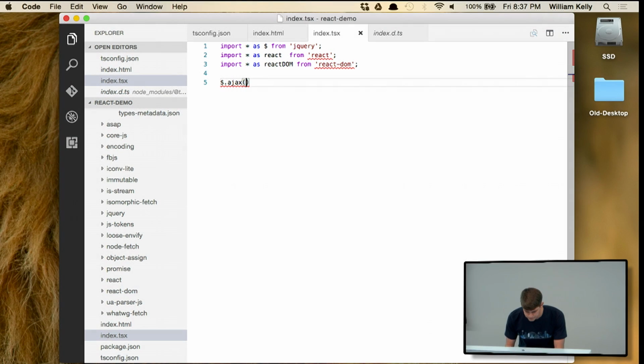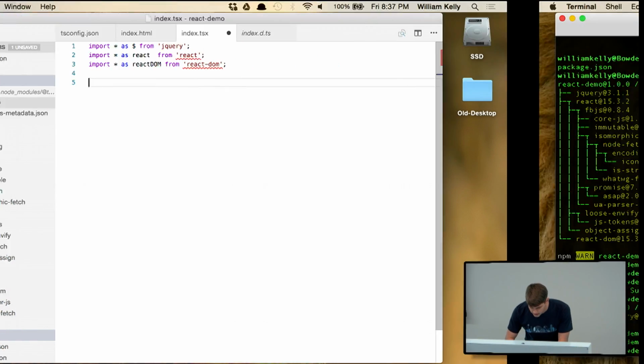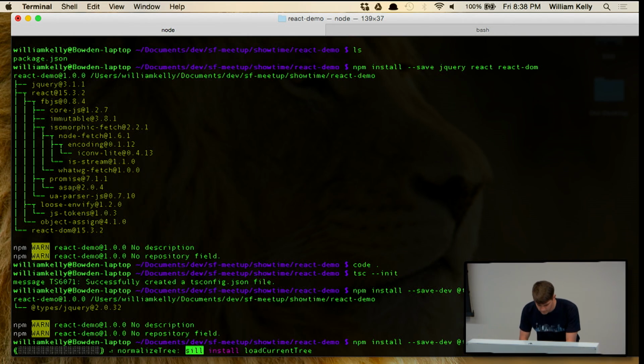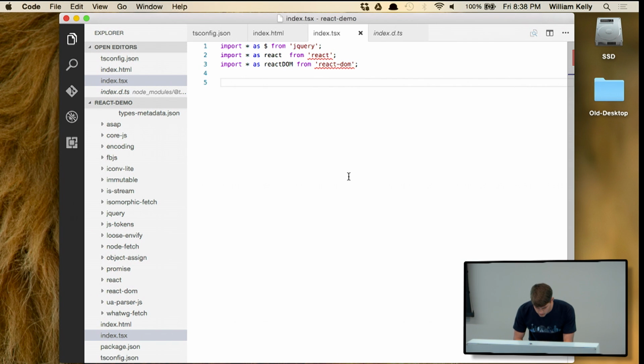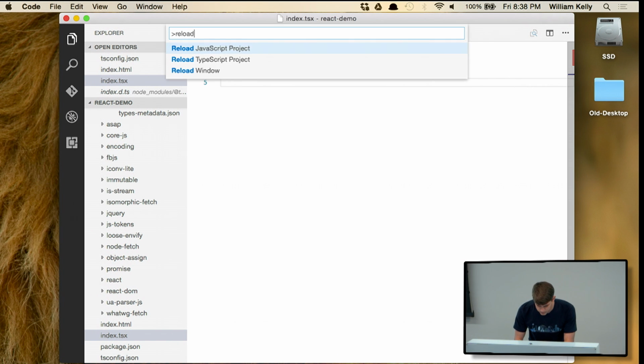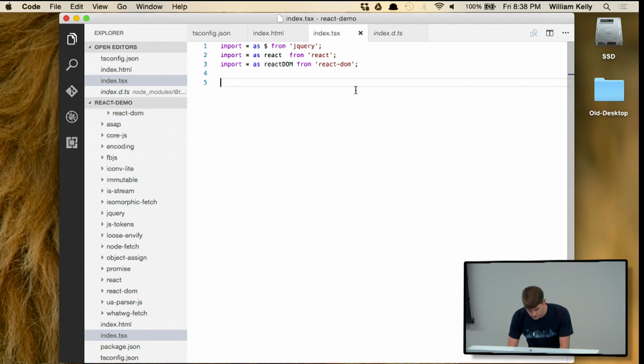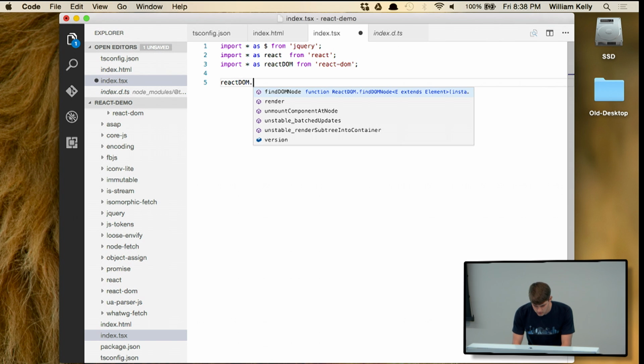You get IntelliSense for it in the middle of your typing. And that's really powerful. It streamlines the information that you need and puts it in the place that is most convenient. And so we're now going to add the same for React and React DOM. And I'm just going to go ahead and preemptively reload the window because it forces the compiler to look at everything again. And we're good.